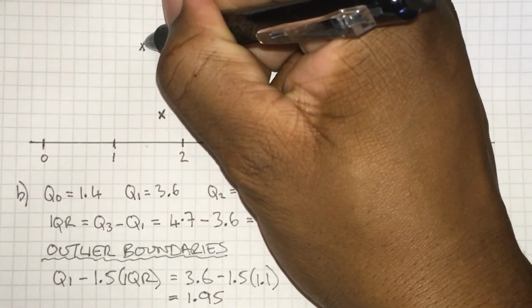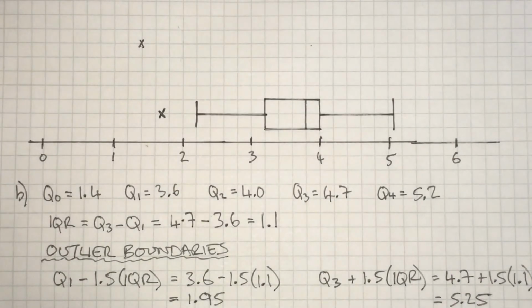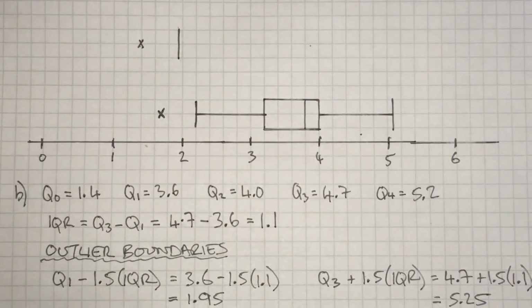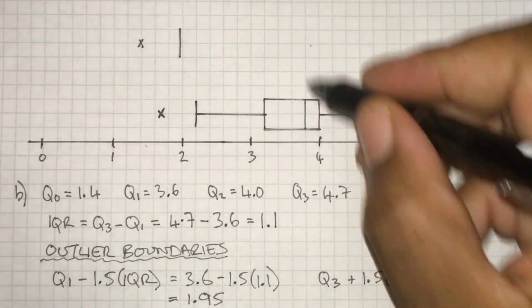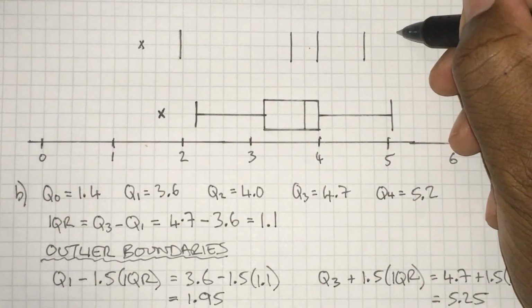What I'm going to do is mark 1.4 as an outlier, but I don't know what the next smallest value was. I'm unsure what the smallest value within the acceptance region is because I don't have the original raw data. So in this case, I'm going to set the whisker for the minimum value at the outlier boundary. I'm going to use 1.95. So if I don't know the specific value that was being used, I can just go ahead and use the outlier boundary.